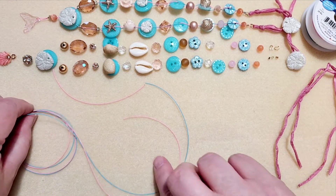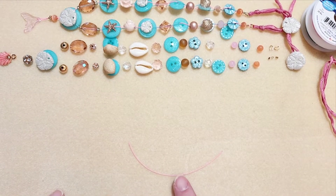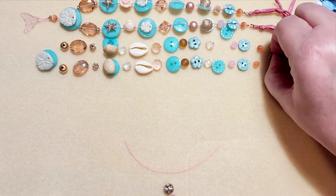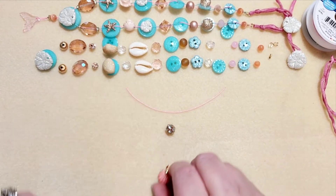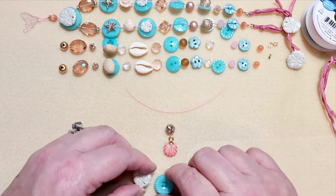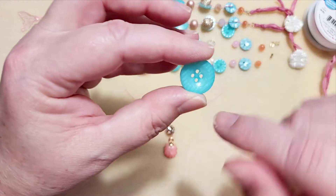The first thing I want to do is make our pendant. I'm using the four-inch piece of pink rhodochrosite Softflex wire. I'm going to use this crystal ball bead from the Rose Gold Color Trends mix, and then this clamshell pendant from the Coral Queen mix, and these buttons — one four-hole button and a button with a shank. We'll put the button with the shank from the side, dangling the pendant off the bottom hole as you can see here.